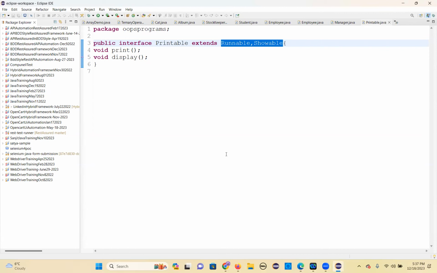Exception handling concepts. We need to understand how exceptions can be handled: how to handle arithmetic exception, null pointer exception, array index out of bounds exception, and number format exception. We will also see how to use the finally keyword, throws keyword, and throw keyword. All this, one by one, let's go and use that.